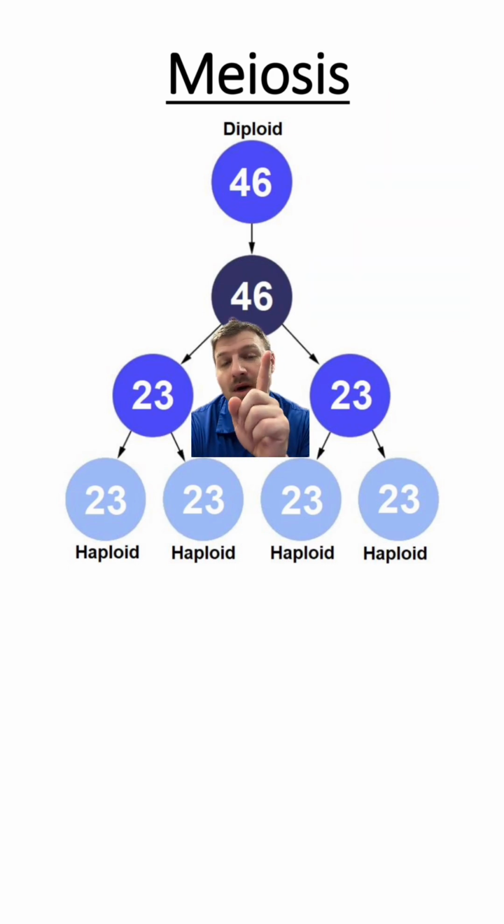During meiosis 1, the cell is going to split and halve the number of chromosomes. So each resulting cell will only have 23 chromosomes. This is going to be different than mitosis, where we split the chromosomes up into their individual chromatids. In each of these cells, our chromosomes are still going to have their sister chromatids.